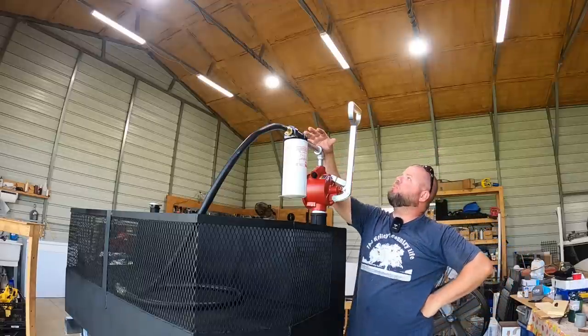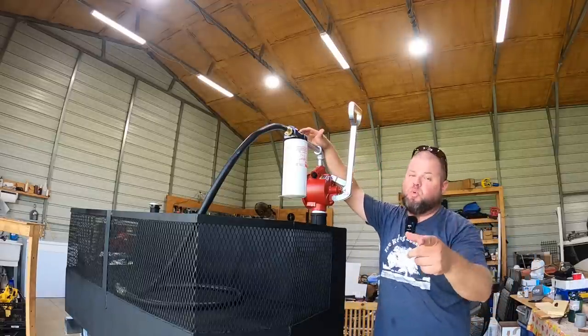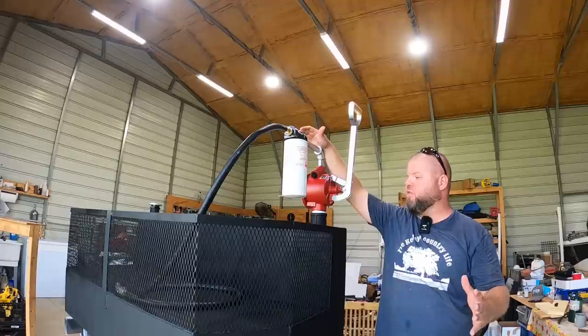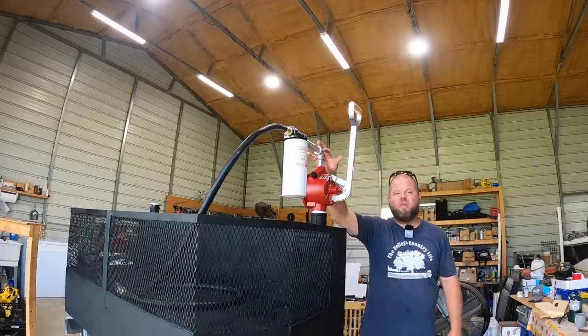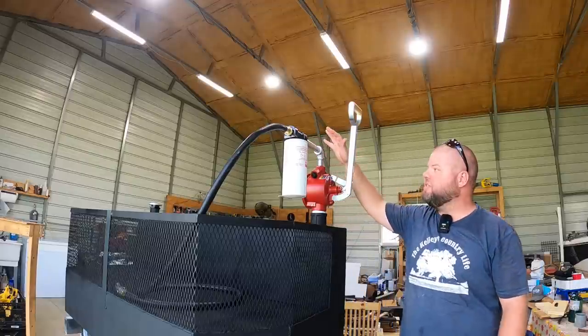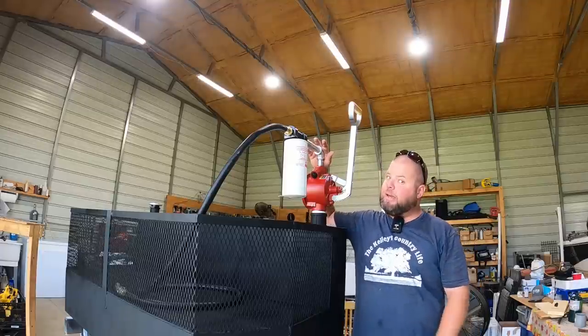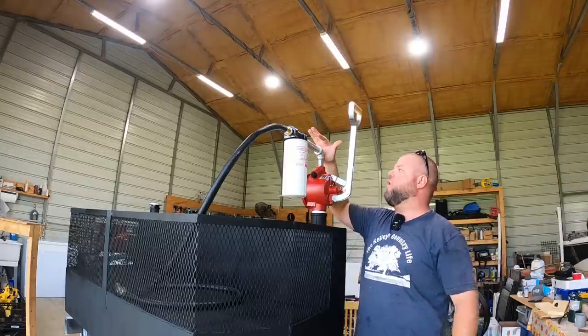All right, so we have this project pretty well wrapped up, minus testing this out with some fuel, which we're gonna do in this episode. We need to check for leaks to see how good this pump works. But as y'all can see, I decided to go with the Fill-Rite 5200 series piston pump. This is a very highly rated pump, not cheap either. Fill-Rite makes some really good equipment, but you pay for quality.